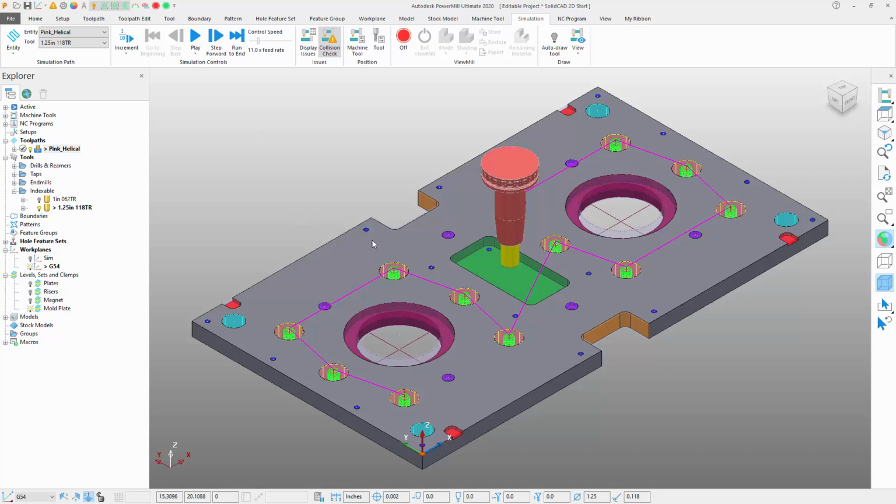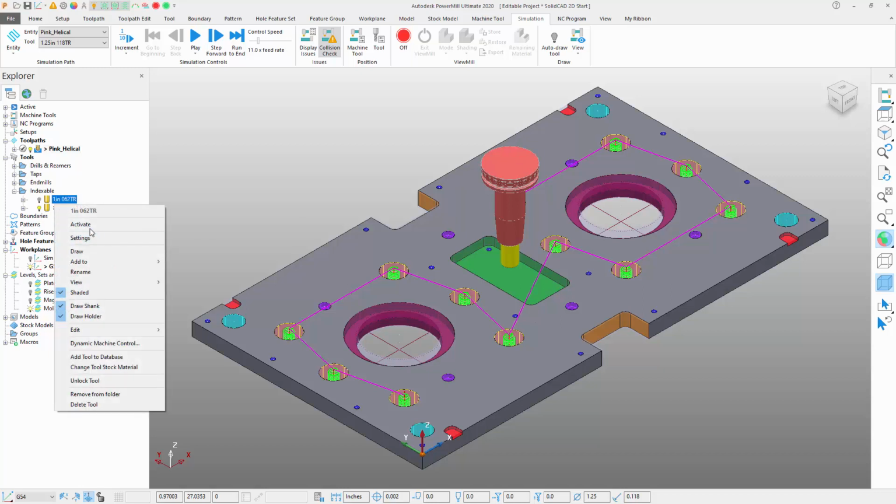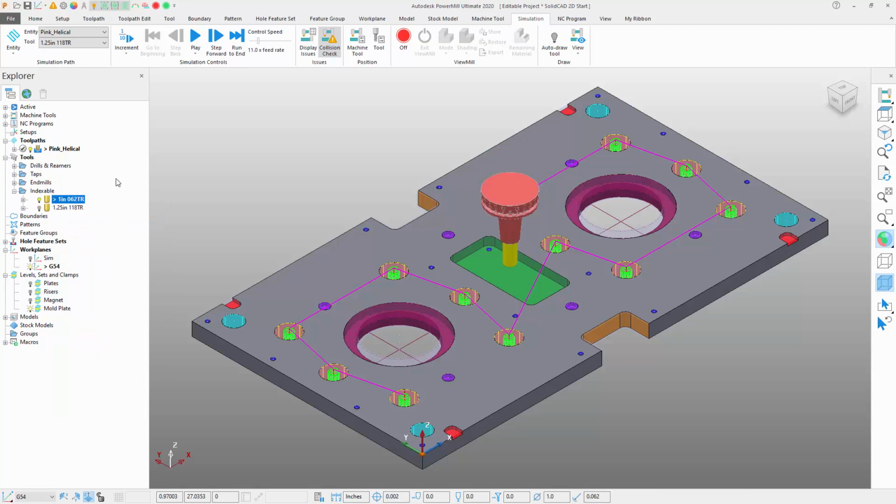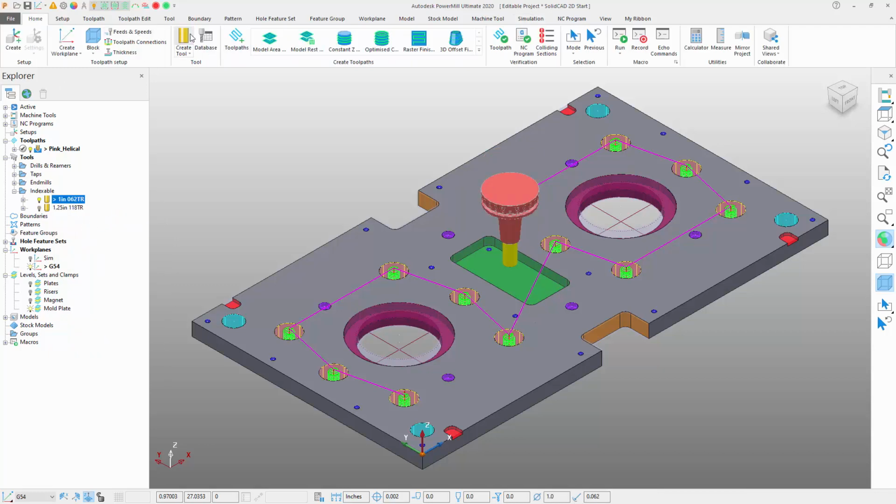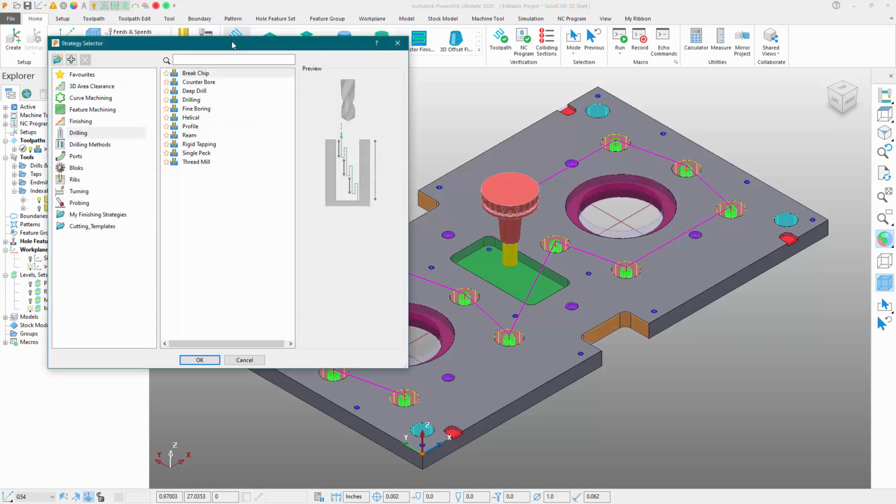So the next set of holes we'll look at are these cyan holes. These cyan holes are going to be press fit. So instead of just doing a single operation, I might incorporate more than one, maybe a mill and a ream cycle. So before we go any further, I'm just going to go ahead and select my 1" 62 thou tip radius tool. Go back to the Home tab and go into the Strategy selector. Underneath drilling, I'm going to utilize the helical cycle again.